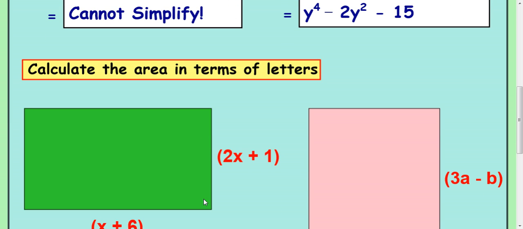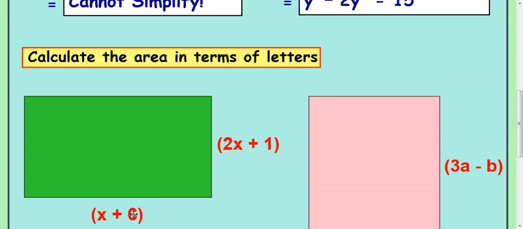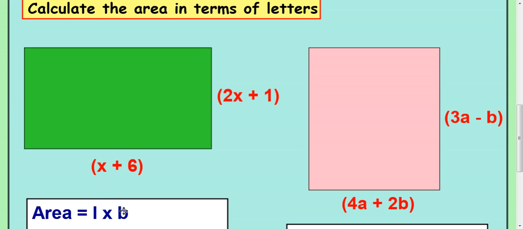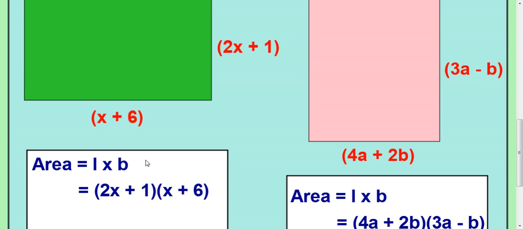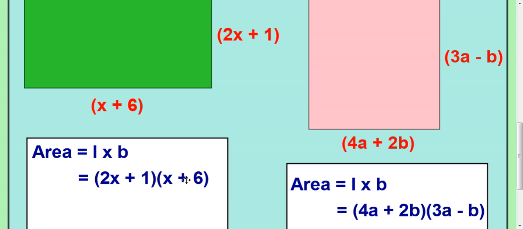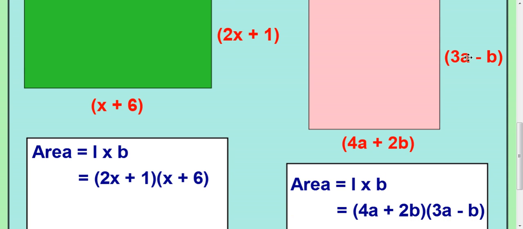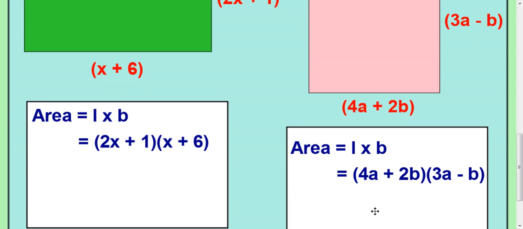Right, finally, sometimes you see problems like this where it says calculate the area in terms of the letters. You don't actually have numbers there, but we can use some algebra to create an expression that would represent the area if there was numbers to put in. So area of a rectangle is just length times breadth, so you just do length times breadth, and then your length and breadth, just use the brackets like that, and then just multiply them out. I'm not going to go through how to multiply this out because we've done it in earlier lessons, but that's the idea to get it started. The same in the second one, this pink rectangle, area is length times breadth, so you just take your two brackets and you times them out to get your answer.